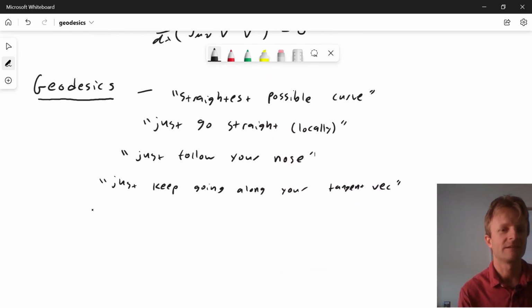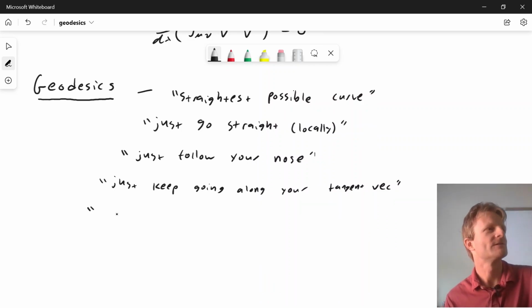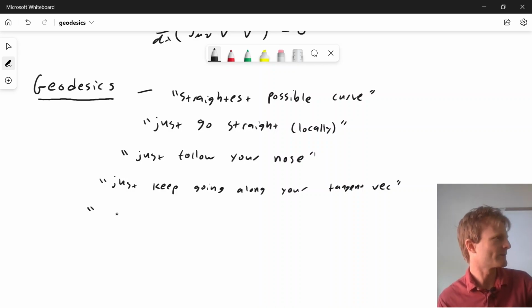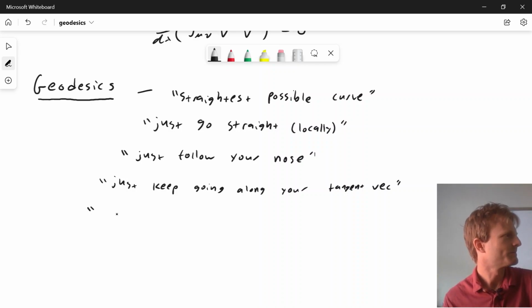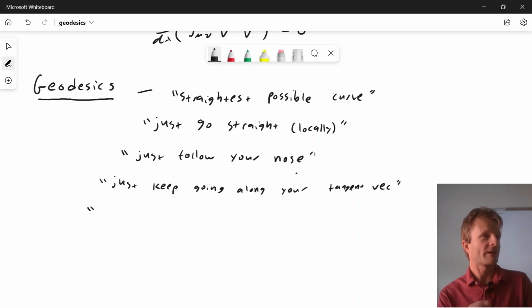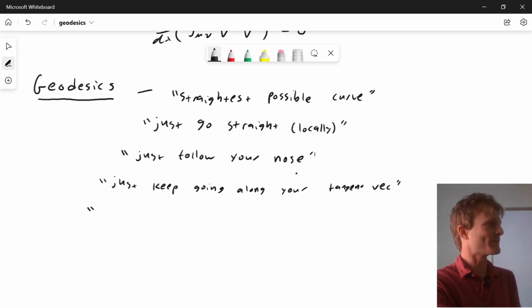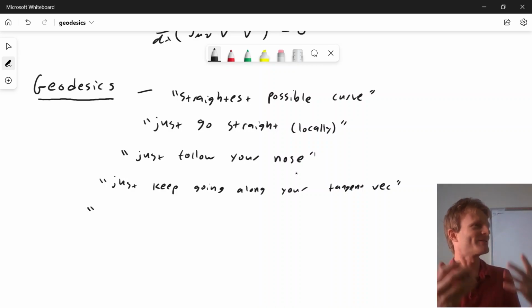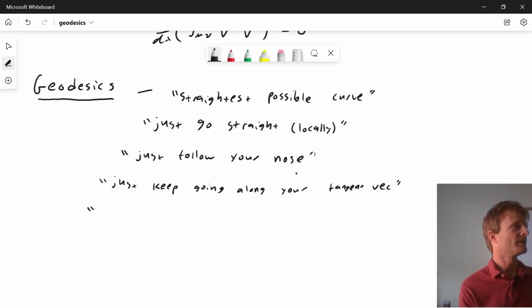So what does that mean, to keep going in the same direction? We just talked a bunch about keeping a vector field in the same direction. Start out with some vector in the direction you want to go, move a little bit in that direction, and let that vector parallel transport and keep determining your direction. Right. Exactly. So to keep going along your tangent vector, well, the direction you're going is your tangent vector. So to keep that direction the same as your old direction, your old tangent vector, you have to keep your tangent vector the same. You have to parallel transport your own tangent vector.